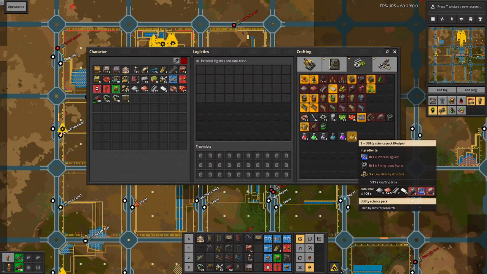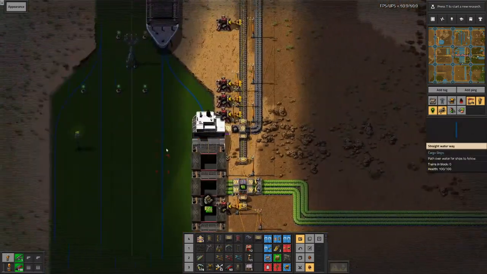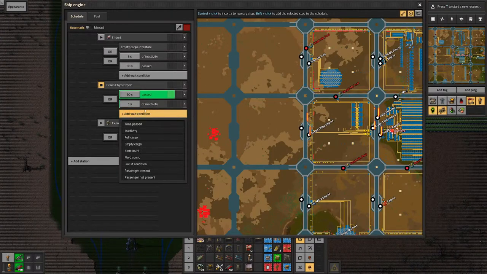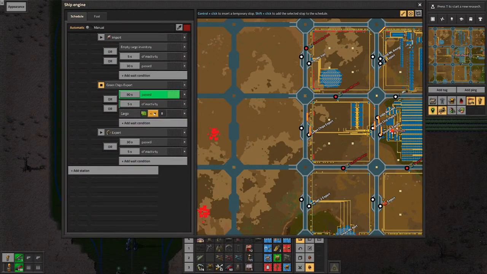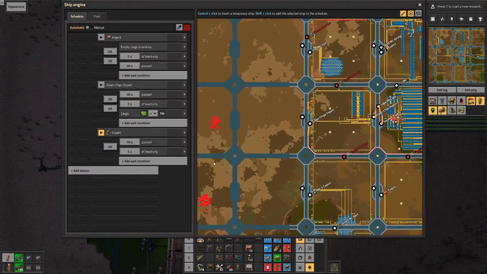Or we could look at blue circuits. Blue circuits, a bunch of iron, a bunch of green circuits, which is, of course, iron and copper. Do we have green circuits? We have 19,000. You have 35,000 in the boat. I don't think you actually need 30,000. We might say item count, green circuits. I'm thinking if cargo is greater than 10,000, that's probably going to do us. Just throwing it out there.